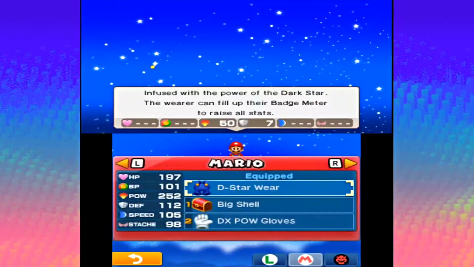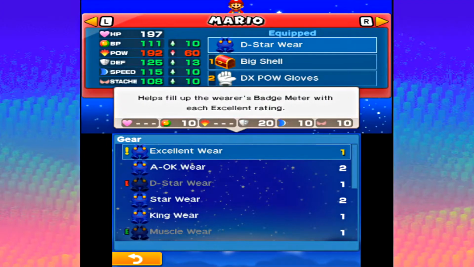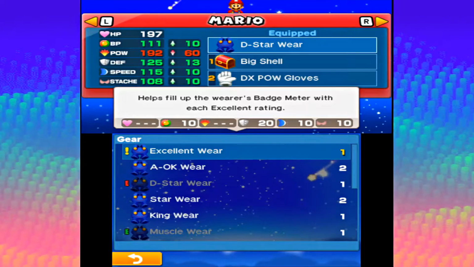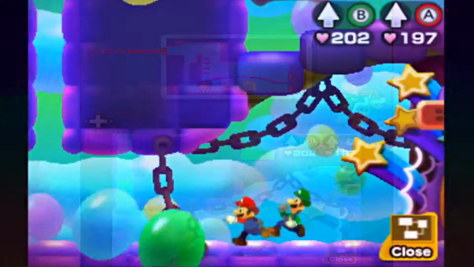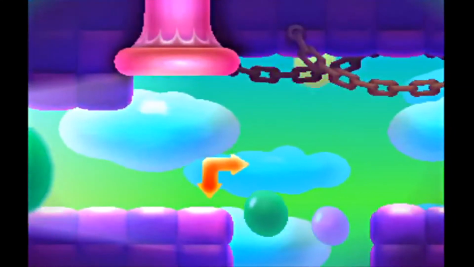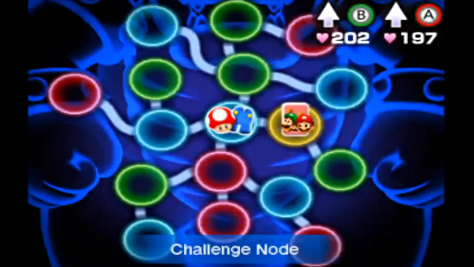So, what gear did we get that's exclusive here? Because we got nothing in the other one. Excellent wear. Helps fill the badge meter with the excellent rating, so I could definitely put it on Luigi, I guess, just to have some power to work with. So anyway, with this stuff applied, we are ready to go outside as Bowser, but that's not going to happen quite yet because I'm sure something's going to happen.